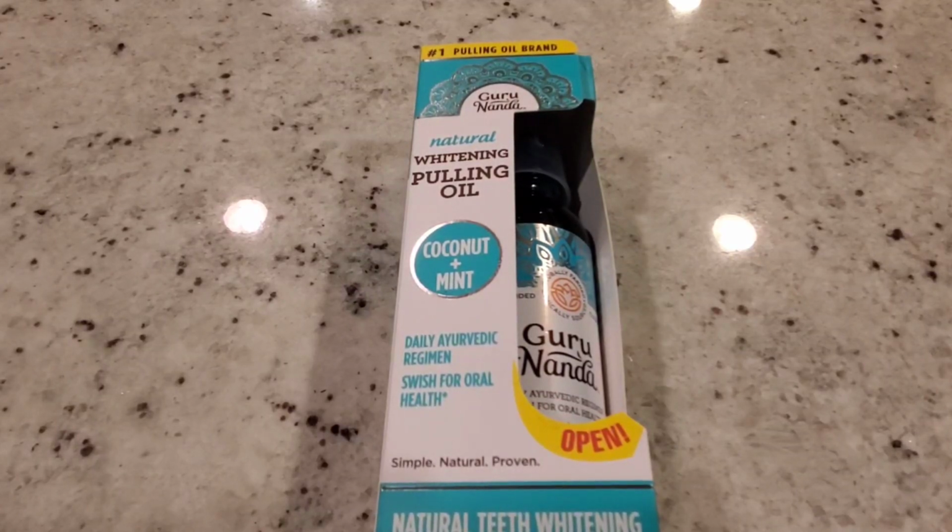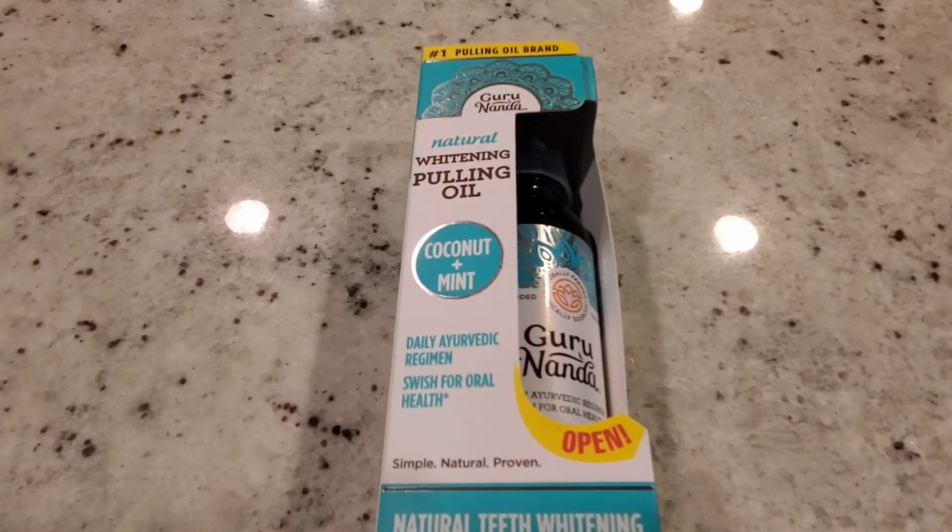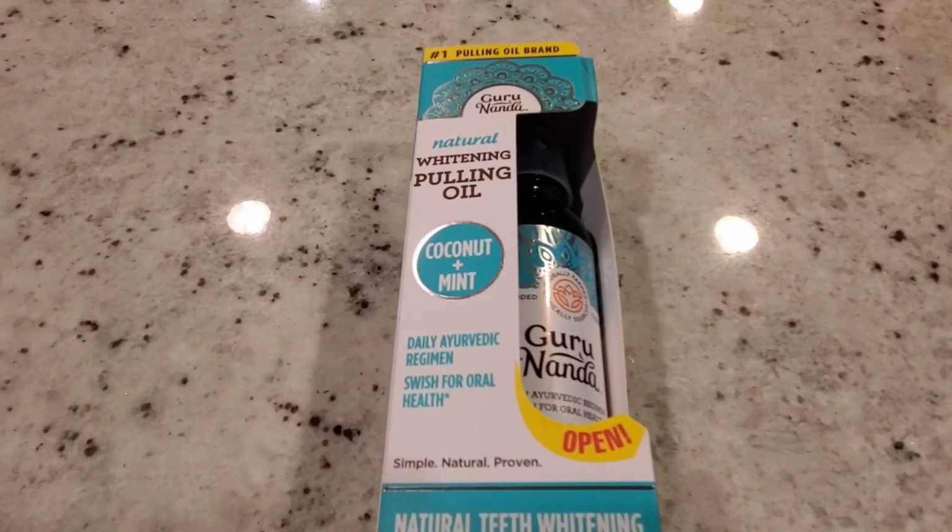Today on DJT Reviews, we're going to review the GuruNanda Natural Whitening Pulling Oil. This is the Coconut Plus Mint. This is one of the top rated products on the market right now as far as oral health.